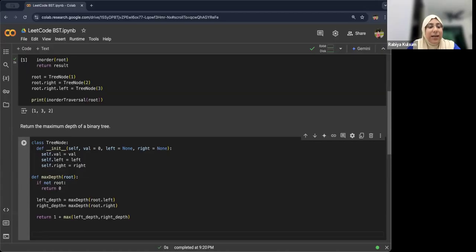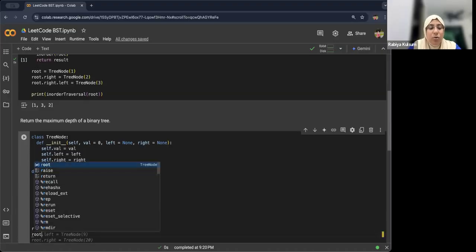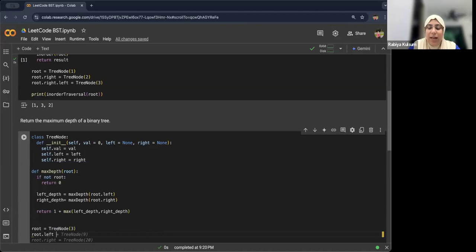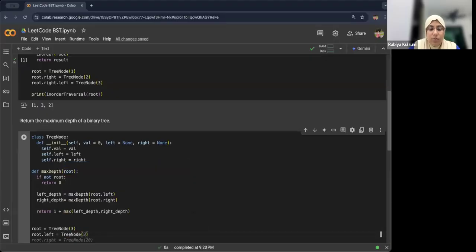Now let us declare a tree. Okay, let us declare a tree here. I'm creating a sample input. So I'm giving the root value as my tree node 3. Okay, this is my root value. After that, on my left, root dot left, I'm giving the tree node 9.